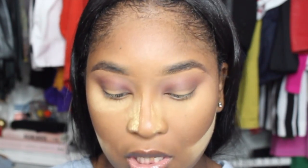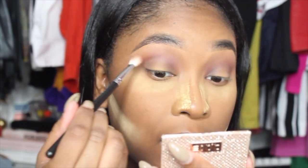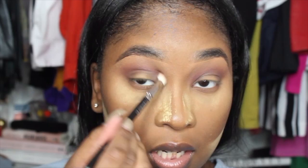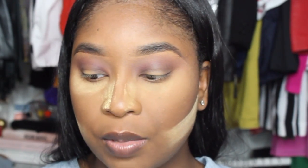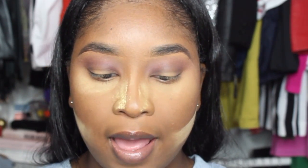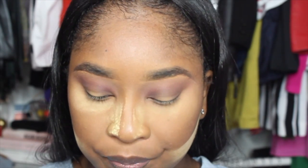Now I'm going to go back into that Kyoto Kimono shade, which is that dusty pink, and blend around the edges of that red shade. So I'm actually going to take a little bit of concealer. I'm going to be using my Morphe M224 brush and my LA Girl Pro Concealer in the shade Cool Tan.